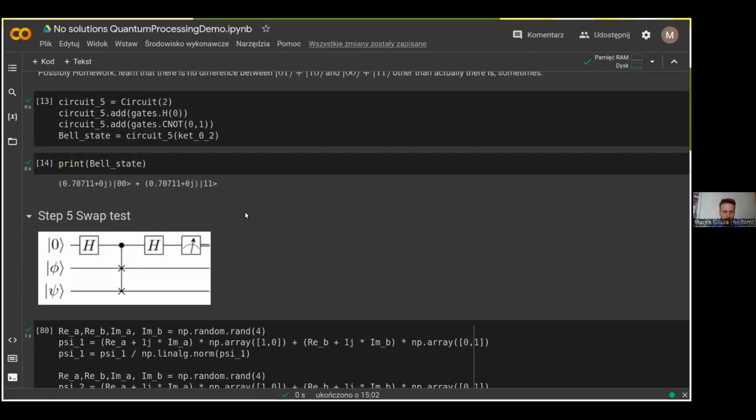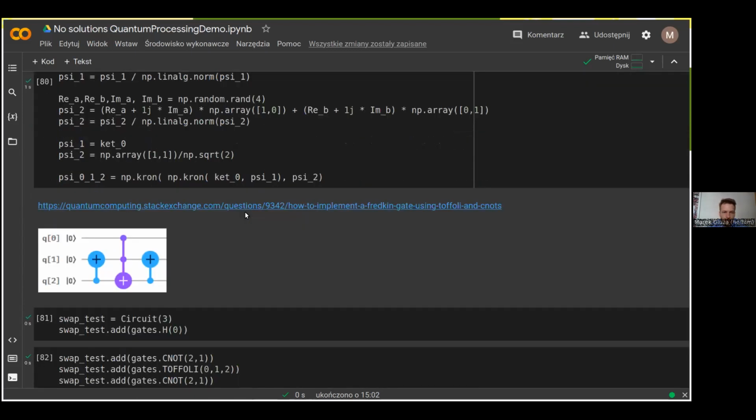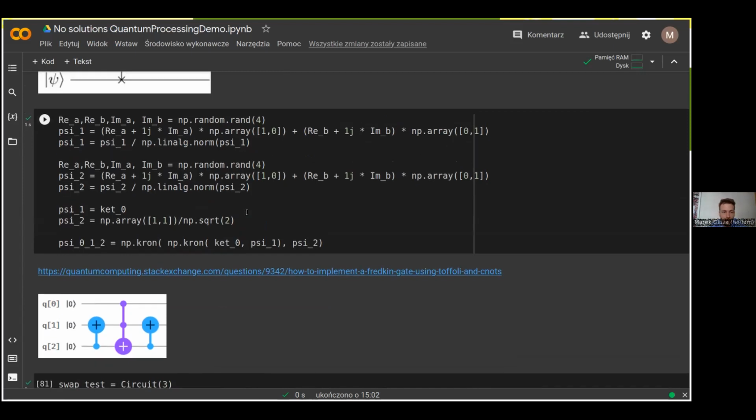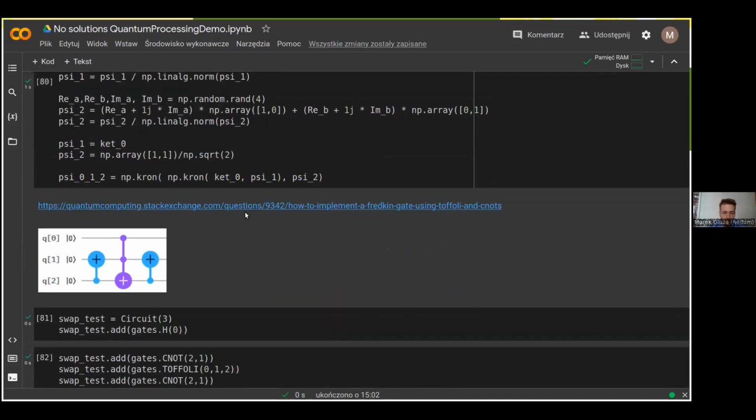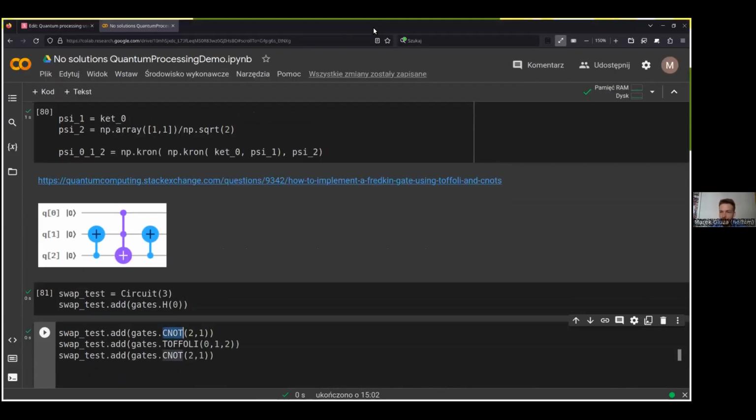Just some ideas how to do the swap test in Qibo. And yeah, you could try to generalize this and try to find papers which explain how to compile the Toffoli gate, because this one we were using as in-house gate. But actually, on a quantum hardware, you would probably have CNOTs earlier than Toffoli. So maybe you want to try to compile Toffoli out of CNOTs. Yeah, some idea what to explore.